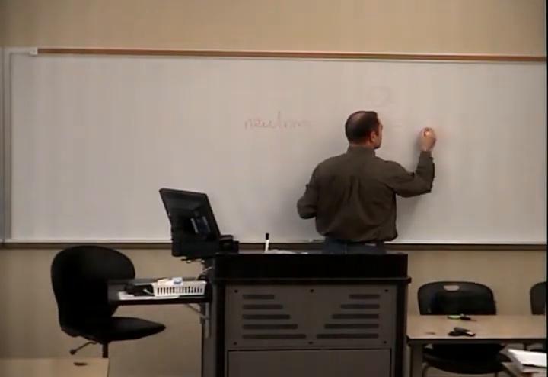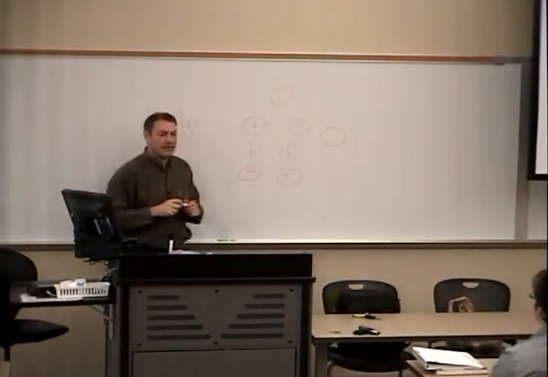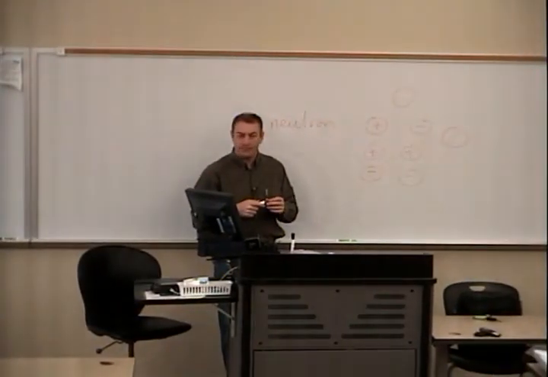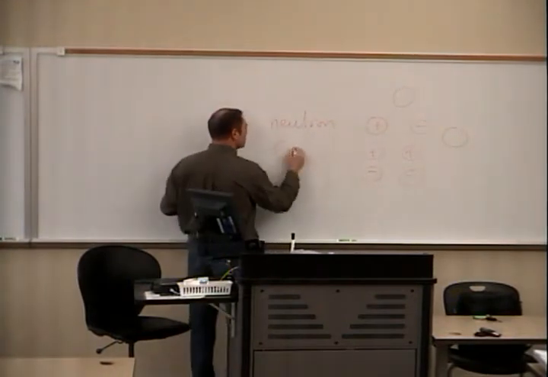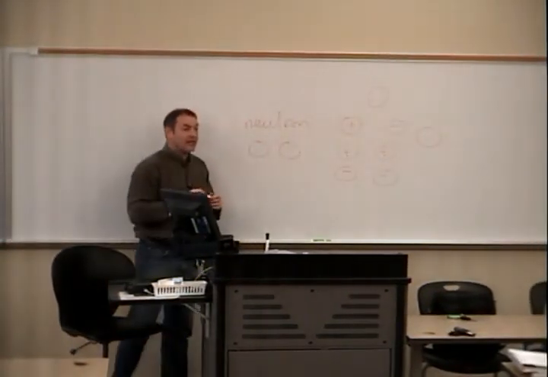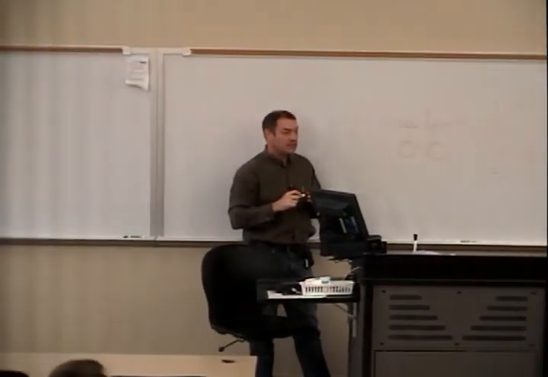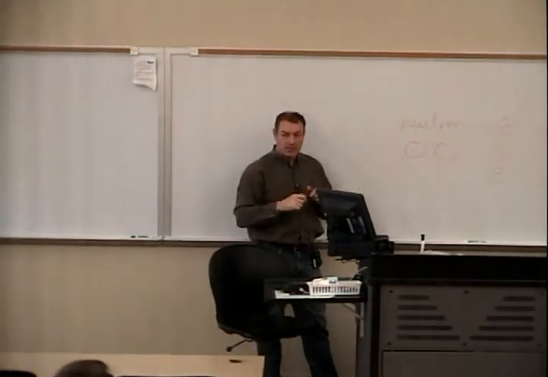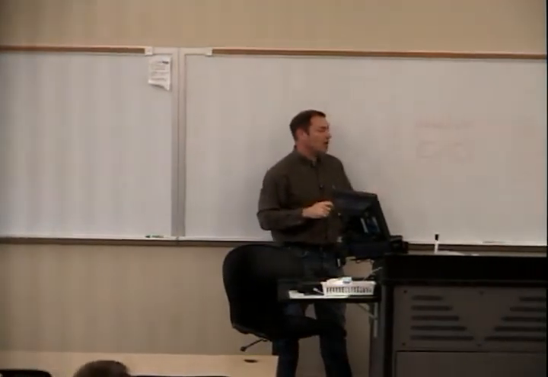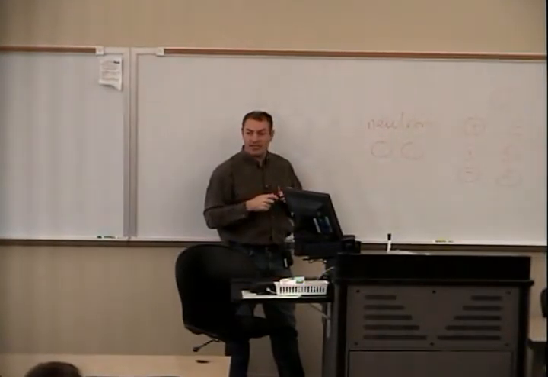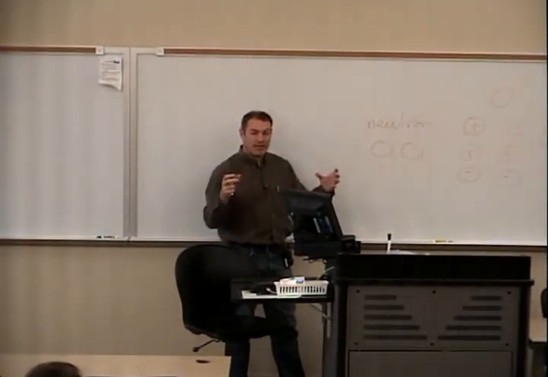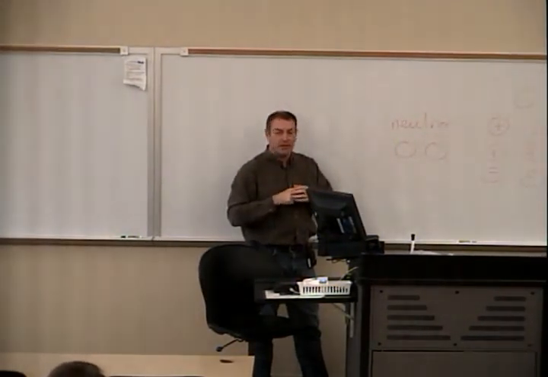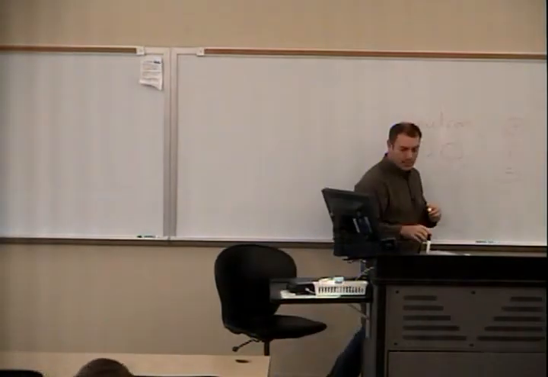Let's just say we have a neutron that comes close to this one, which is negatively charged. How are they going to interact? Neither attracted nor repelled. What about if we have two neutrons that are in close proximity? How are they going to interact? They're not. There will be neither attraction nor repulsion. Good? So based on the charge, now you know how particles are going to interact with each other, yeah? If they're opposite, they're going to attract. If they're the same, they're going to repel. If there's no charge, then there's no real interaction. Okay? All right.